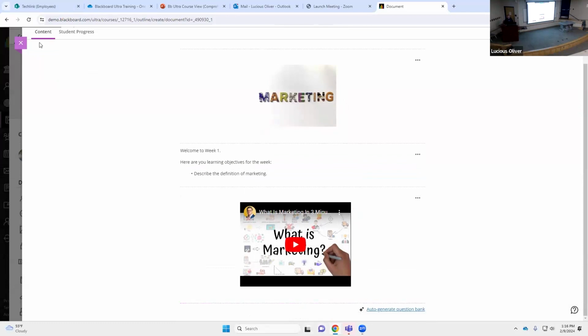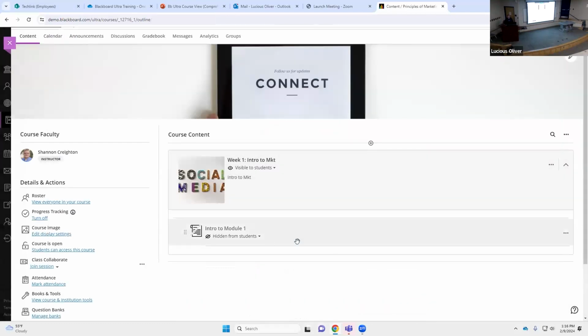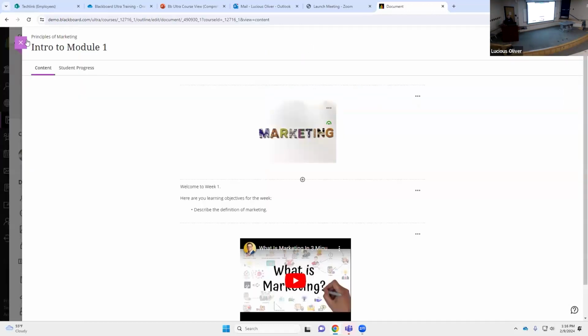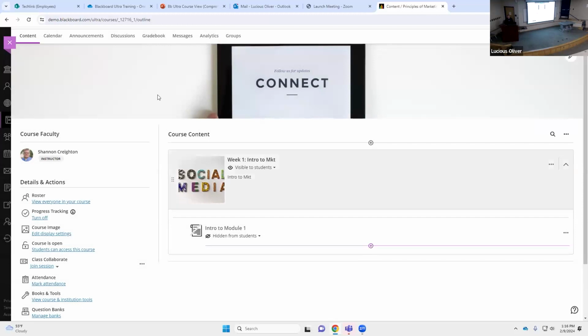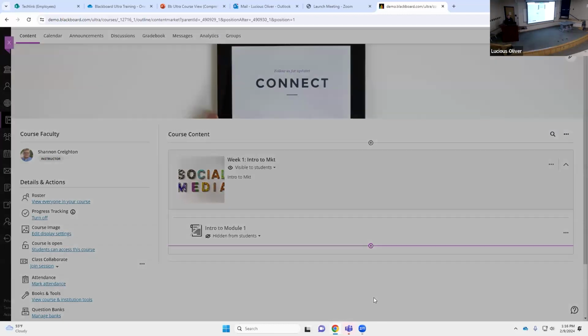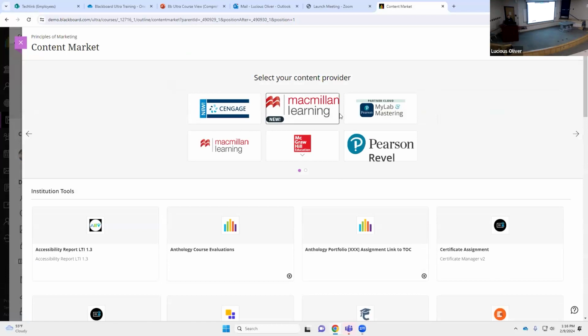Also, if you were using McGraw-Hill or Cengage or any of those kinds of things, there are a couple ways you can add those links to your class. One is you can add them directly to the content page of your class. So if we click on the nice little purple plus button, you go down to Content Market. That's where all of your LTI tools live that you have access to here on campus. You can see we have Cengage, Macmillan, McGraw-Hill. These are the ones we have on our servers. What you have here at Foresight Tech is completely up to what your administration has put on, but I would imagine you have probably the major textbook publishers, and you can add those links to that content directly from here.